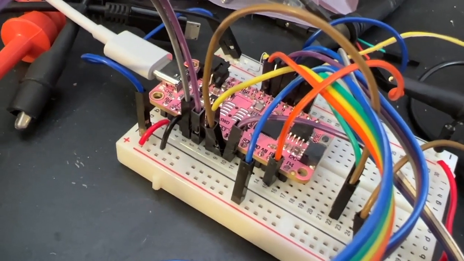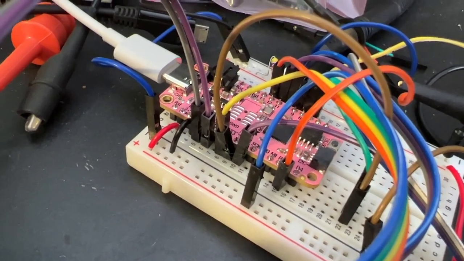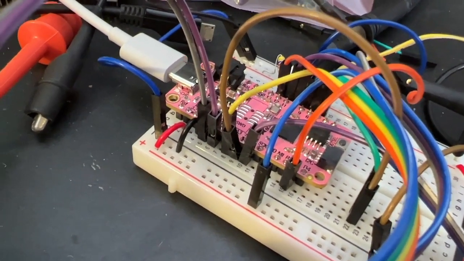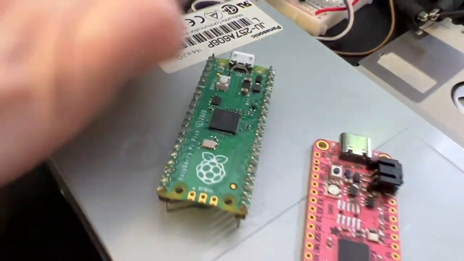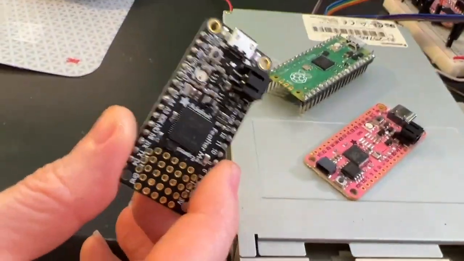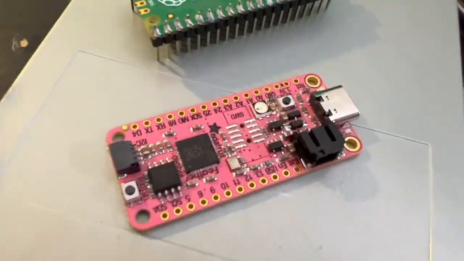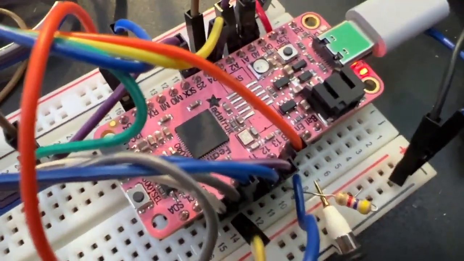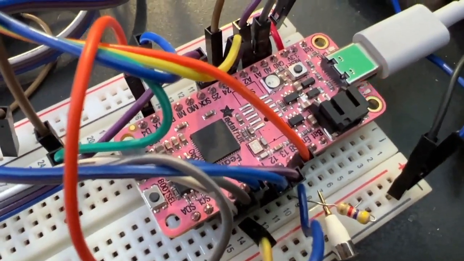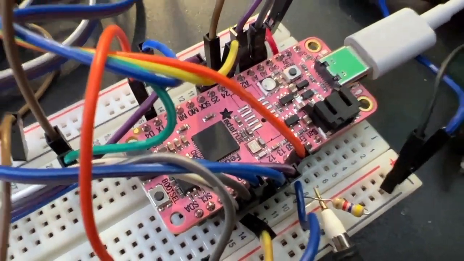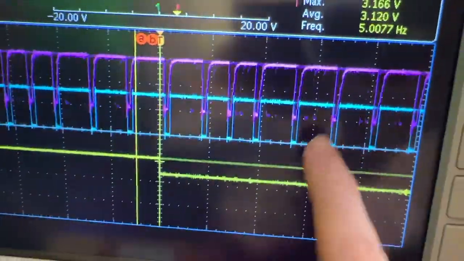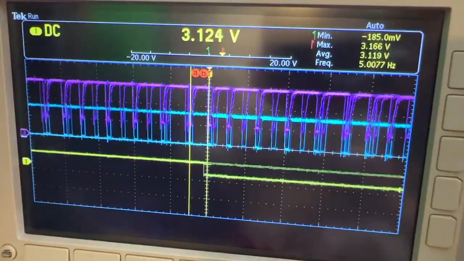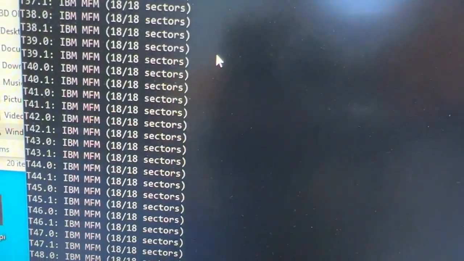Okay, so we've still got our floppy setup going on here where we're capturing flux traces from a 3.5-inch floppy drive. But I've replaced the Feather M4 with this pink Feather, not just because pink is a cool color, but because this Feather has an RP2040 on it, which is a low-cost chip from the Raspberry Pi Foundation. This chip can run really fast. It also has this cool PIO peripheral. So we're overclocking it to 200 megahertz, but why not? We're getting good flux captures over here. And when we recompiled it and ran Greaseweasel, it just worked.